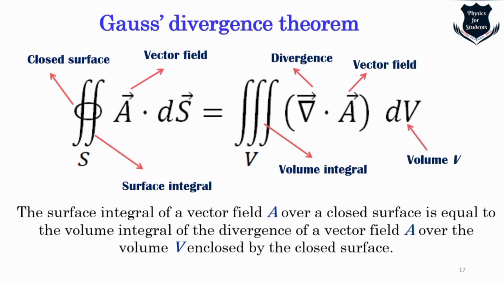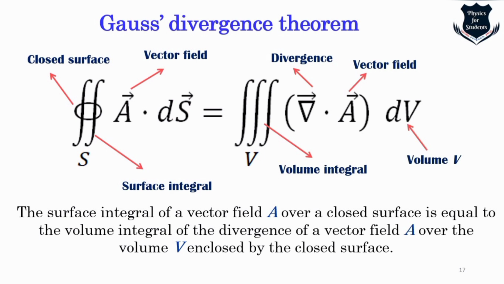You can just pause and read it out, but I will tell you the most important feature. Gauss's divergence theorem states that the vector's outward flux, the things which are going out, you know, just close your eyes and imagine the radial vectors pointing out through a closed surface, is equal to the volume integral of the divergence over the area within the surface. So it is taking the integral, or the sum, over the volume. The sum of all sources subtracted by the sum of every sink will result in the net flow of an area. So Gauss's divergence theorem is the result that describes the flow of a vector field through a surface in terms of the behavior of the vector field within it.